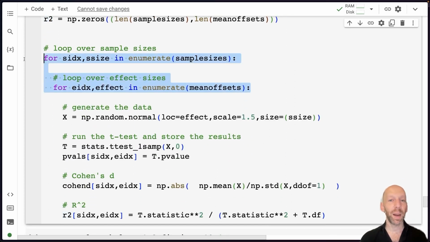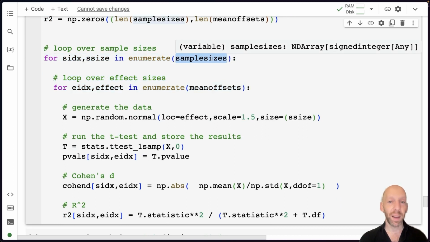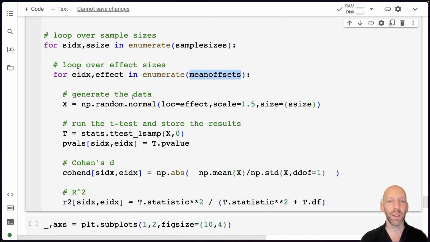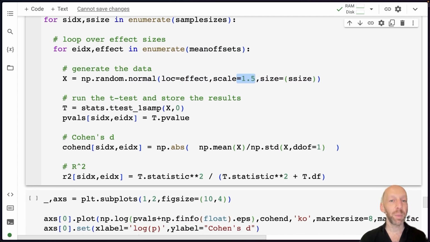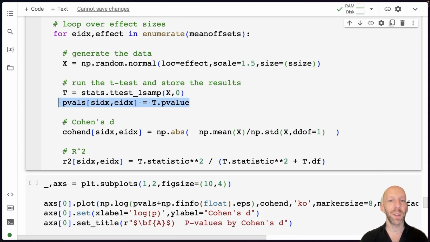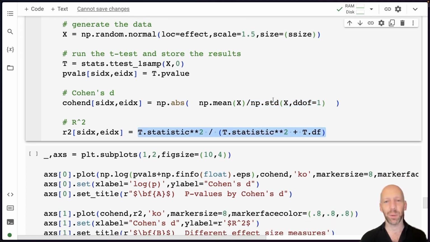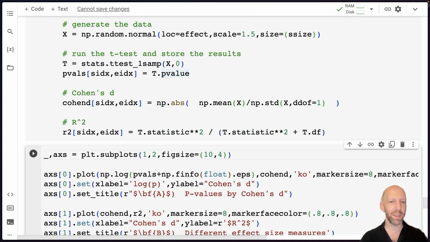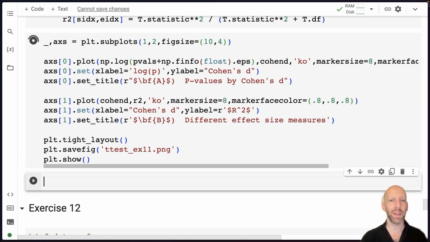Here I have a double for loop. I'm manipulating the sample size and the population mean, drawing the distribution. Again, some of these parameters I didn't specify right now, but they are in the instructions for exercise 6. Okay, so here we perform the t-test against 0. Here I store the p-value. Here I compute the Cohen's d. So very simple. It's just the mean of the sample. Now, we would say minus the null hypothesis value, but the null hypothesis value is 0. And divided by the sample standard deviation. And here's the r squared, also very easy to implement. All right, so run this experiment. And then here I'm generating the plot here.